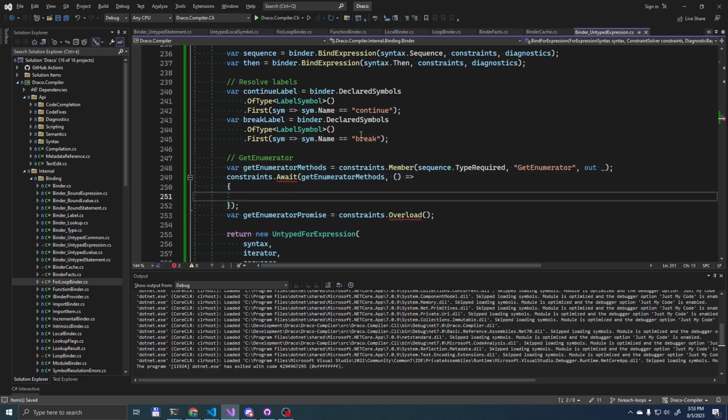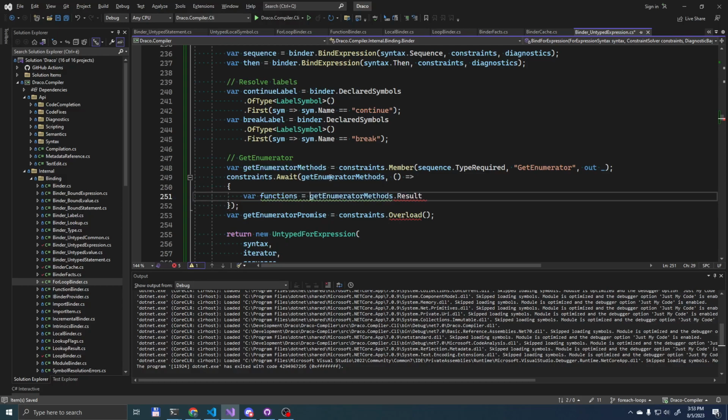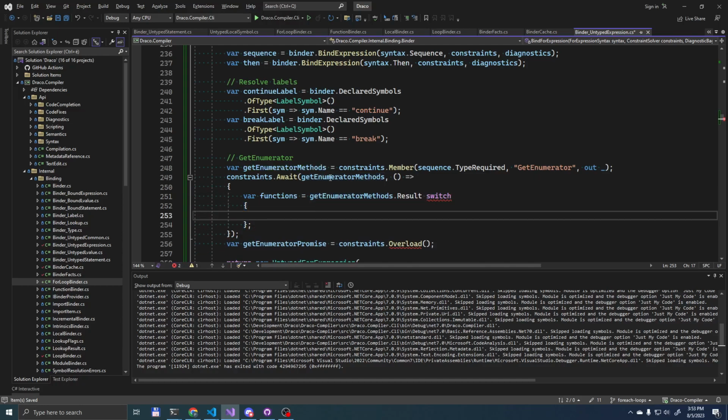So here we can access the result of this promise, and we can say that functions equals, switch on this, and we have two cases to handle here. We don't really care about error handling as for now. We will leave that for later. That's kind of boring to watch. So for anything else, we just throw.